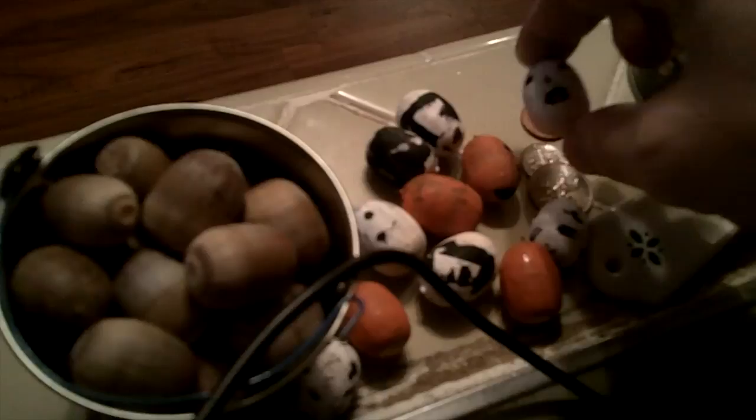You're probably going to want to rinse these off. If you want to, you can do the float test — if they float, they're mostly bad, and the ones that sink are mostly good. And as a bonus, if you don't want to do anything else with them, you can always make a little Halloween craft and paint them like jack-o-lanterns and ghosts.